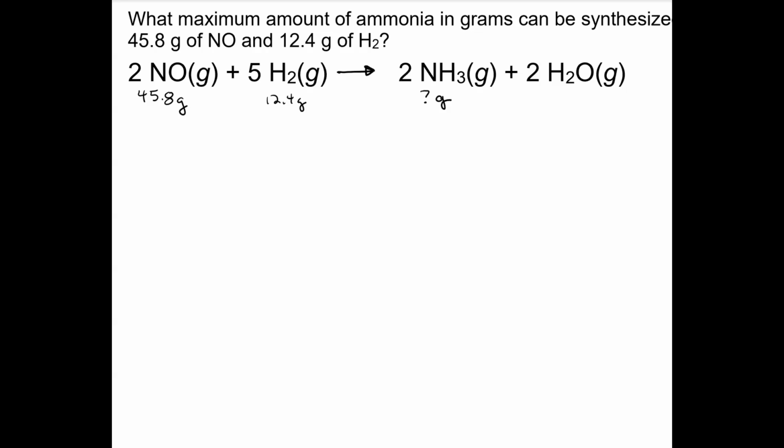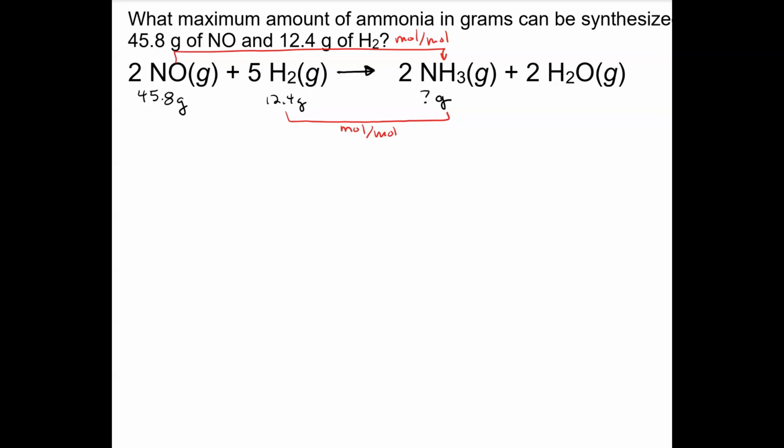We have NO and H2. One of those is likely to be in excess, and one of those will limit the amount of product we can get. But additionally, we're starting from the mass of NO and the mass of hydrogen. So we're going to have to convert to moles. Anytime you go from one chemical species to another in a chemical reaction, so in this case, we're going to go from NO to ammonia, you have to do it in mole-to-mole ratios. Same thing when we go from hydrogen to ammonia, mole-to-mole ratio.